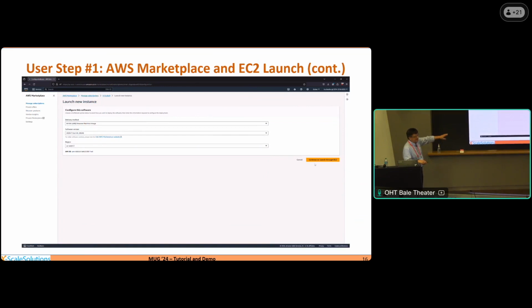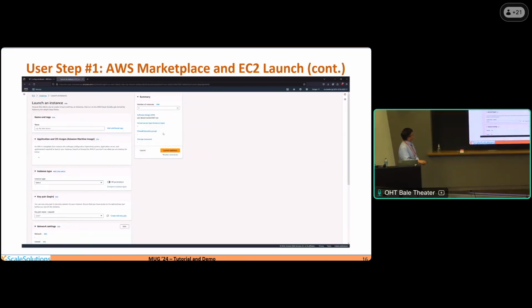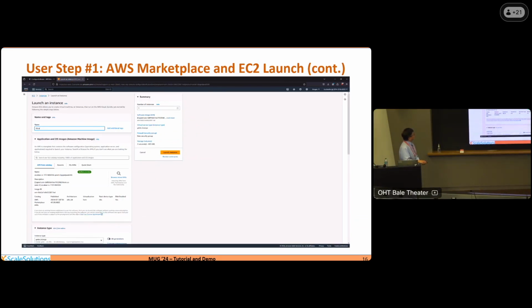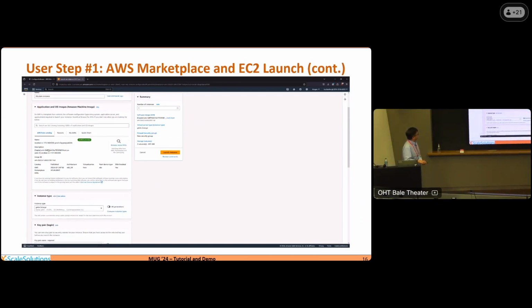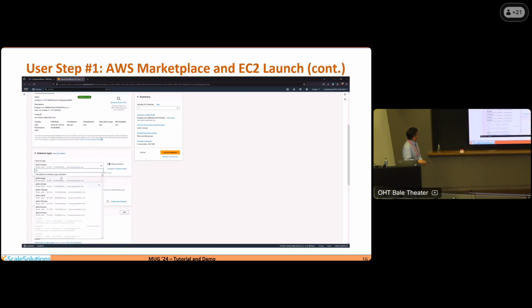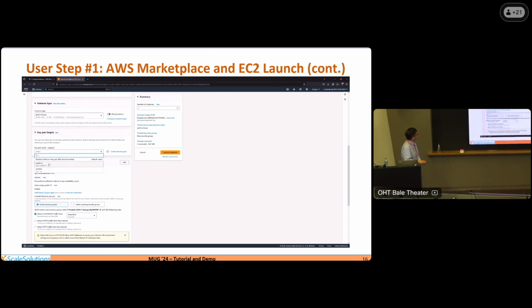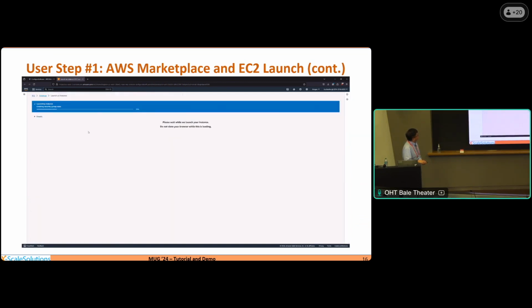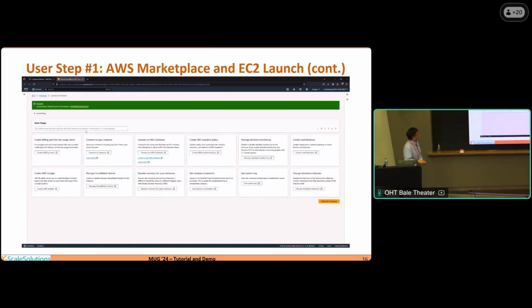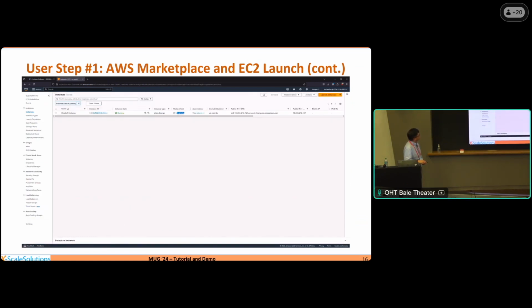You can see this long list of the types, whatever you like. Then this is the first approach to launch it once you get that. You can name the instance, and by default, we just call it X-Scale. And select one copy of that instance, so your system basically has one node. So that's the first step.